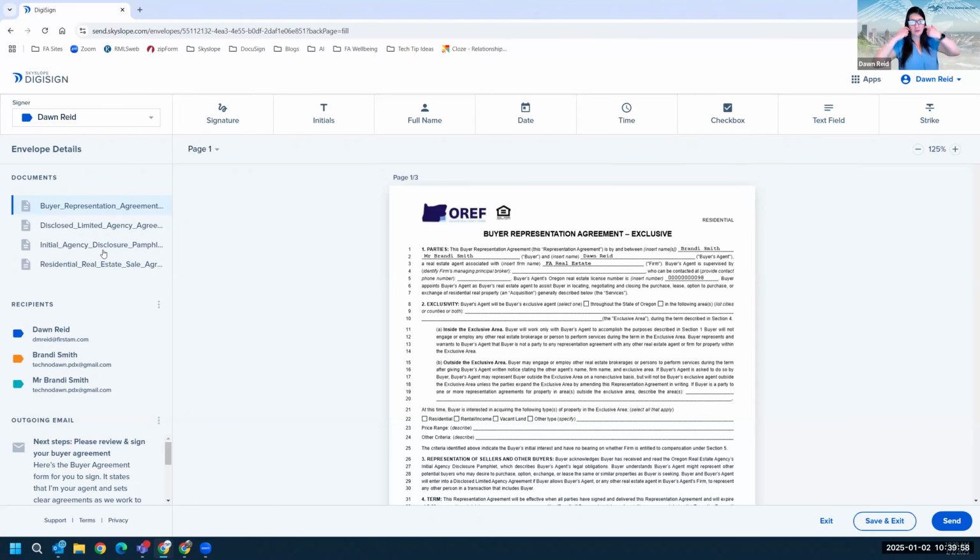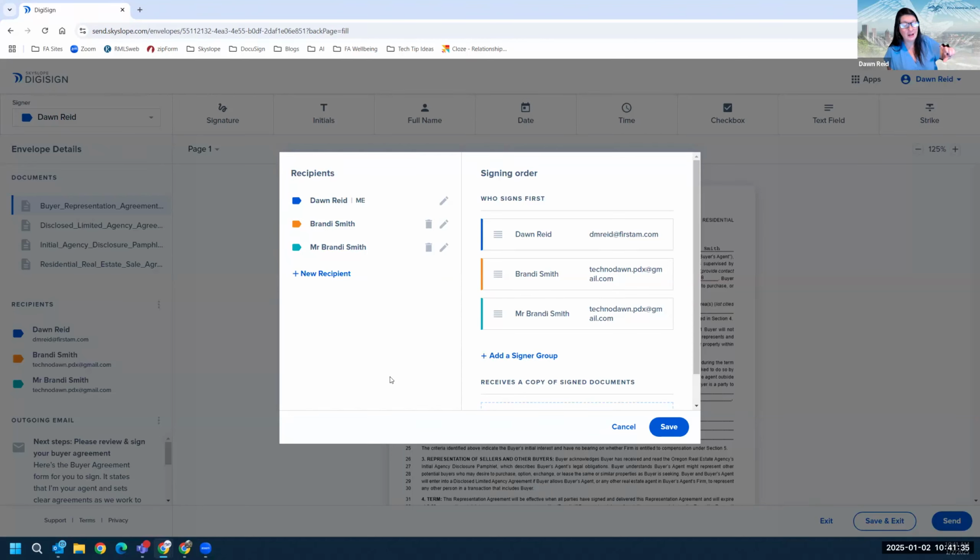But if I have something on a piece of paperwork where I want Brandy to click a box and to accept or reject something, but I'm putting that in her hands, I want her to get the paperwork before her husband does, because otherwise he's going to get the paperwork blank and he could always come back later and say, that box wasn't checked when I signed the paperwork, and the history of the envelope would support that. So again, if they're doing the same thing, they can sign at the same time. If they're doing different things, they need to sign at different times.